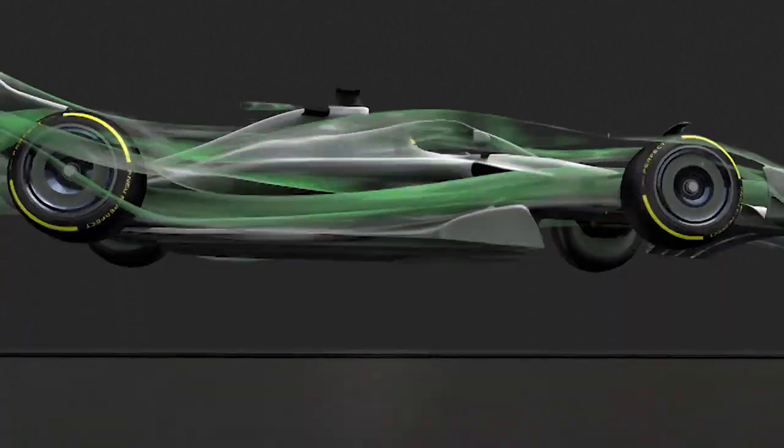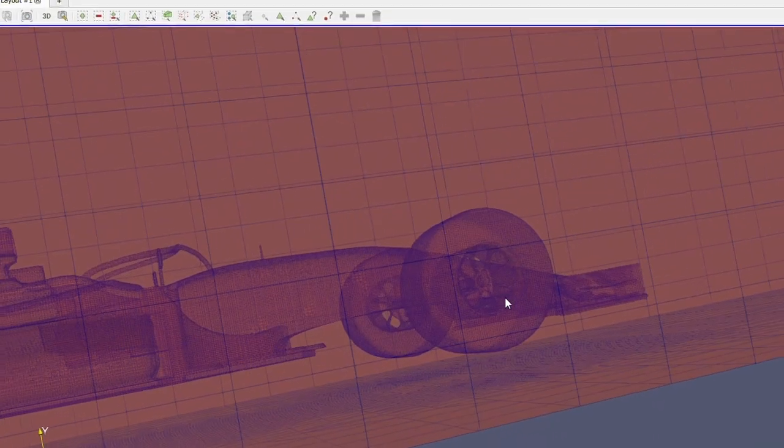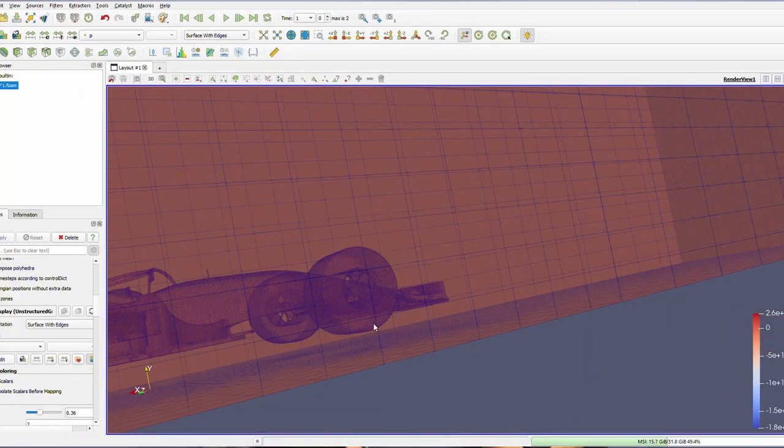And the main purpose of this video is to illustrate what aerodynamic phenomena takes place under an F1 car. In order to show how this modern floor of an F1 car works, we will briefly explain Bernoulli's principle and Coanda effect. Then we will talk about porpoising phenomena and ground effect and its relevance in the last years and how it is. To continue, we will show a CFD simulation of an F1 model. And finally, we will proceed with the experiment where we will analyze a 3D printed model similar to the floor of an F1 car, and we will compare the theoretical result with the one obtained in the wind tunnel.